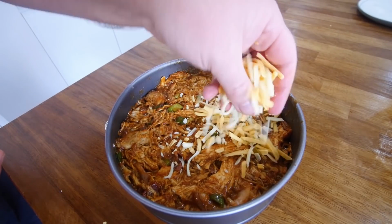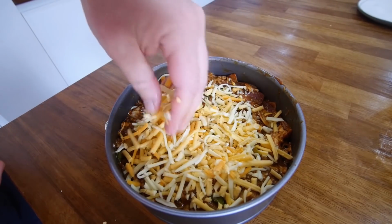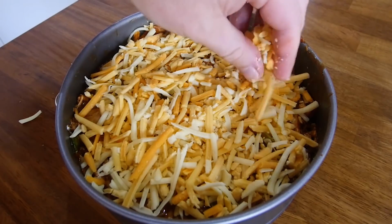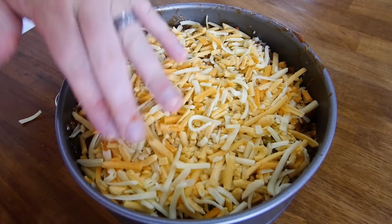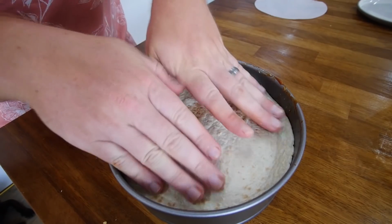All right, so what I'm going to do is grab some more of that cheese, and this will help level it out as well. Now the steps we're doing next aren't to actually warm it, which I thought would help because the cheese could act as a glue and bond the tortillas together, but obviously no. So people have thought better than that. We put our other tortilla on top. Oh, there we go, look at that.